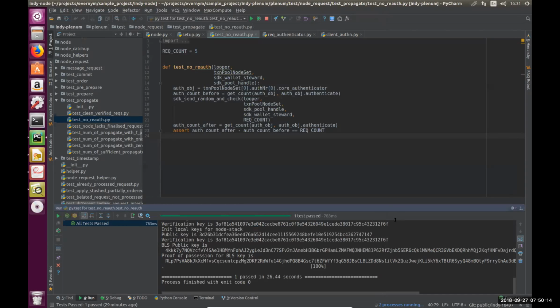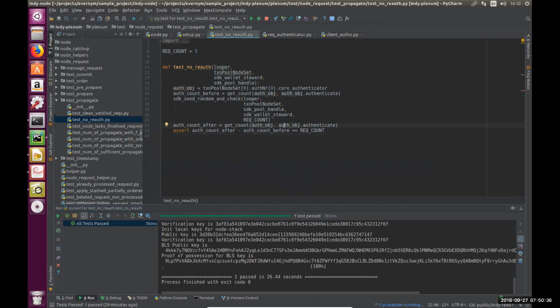To make this improvement, an additional map was created which contains already verified requests. When we run the verify signature process, we just look at this map, and if the signature was already verified for this propagate message, then we just return the validated identifiers.